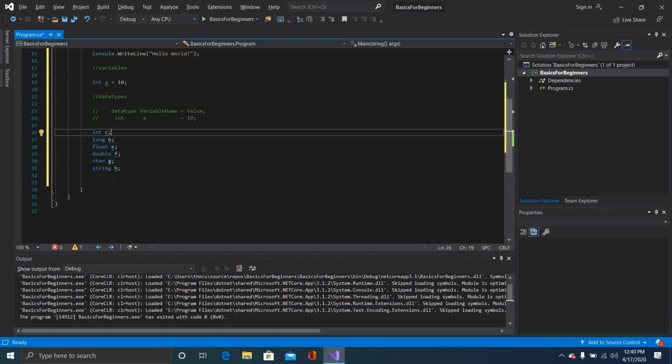So long and integer are exactly the same. Both store integers, both have integer values, but the only difference is that an integer has a size of 4 bytes.